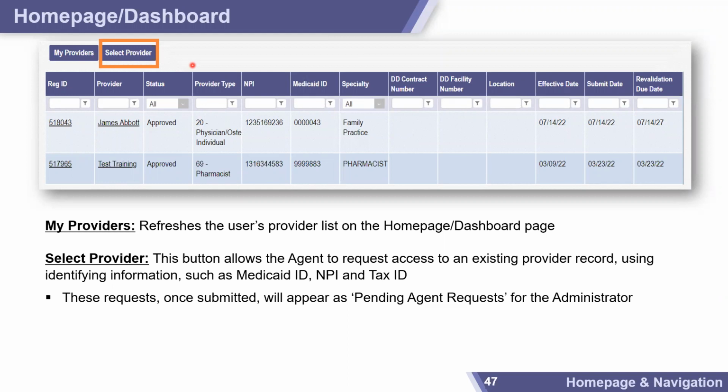So if you wanted to transfer that administrative right to somebody else to keep up with any updates or anything like that, you certainly could do that and be able to have a new enrollment for another provider. You wouldn't do a new enrollment for that existing Medicaid ID because there wouldn't be a need for it. But as long as you're the administrator, you certainly could go through that process, or you could transfer that administrator role to somebody else if you're never going to have to go through that process again.